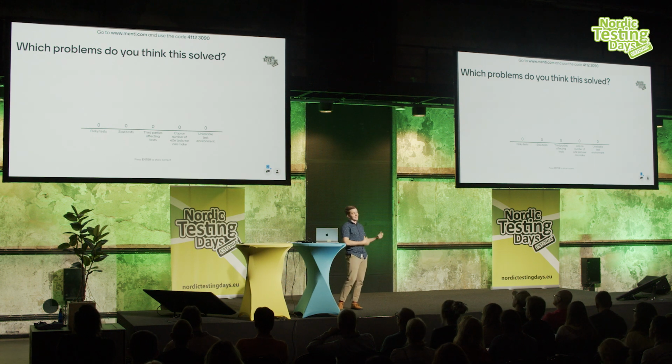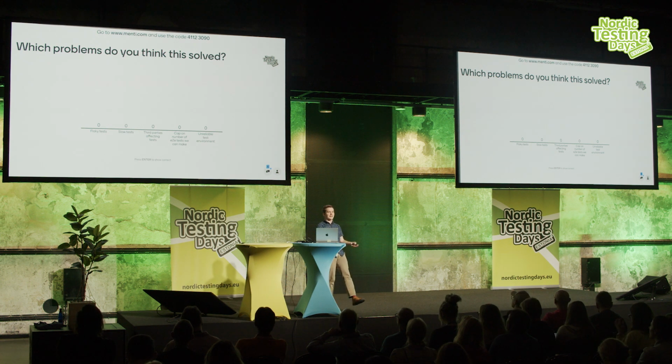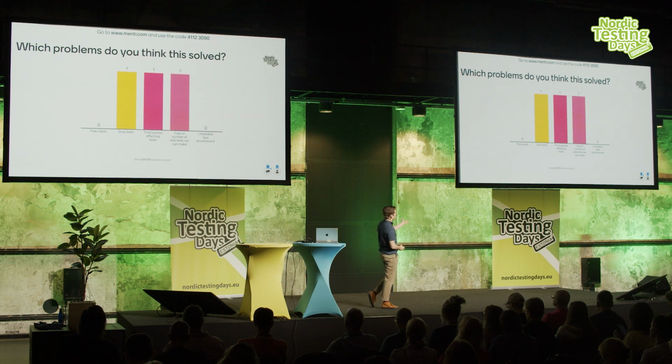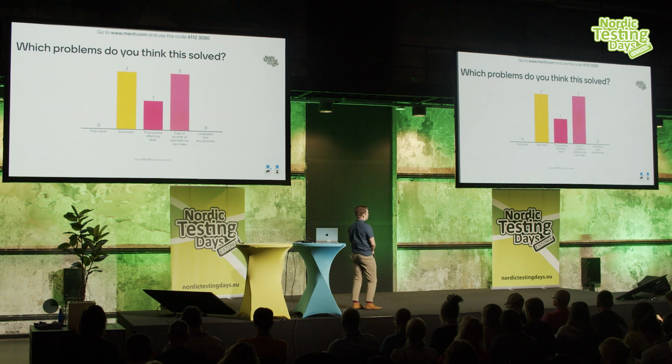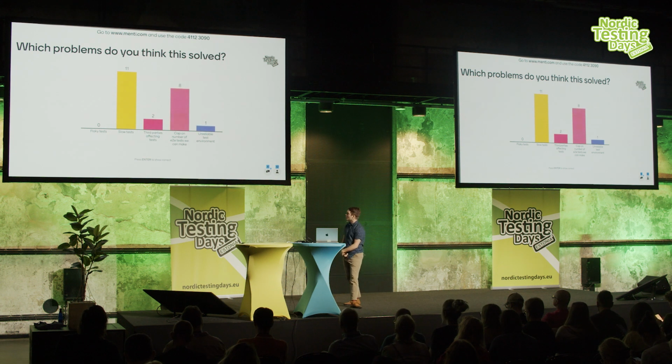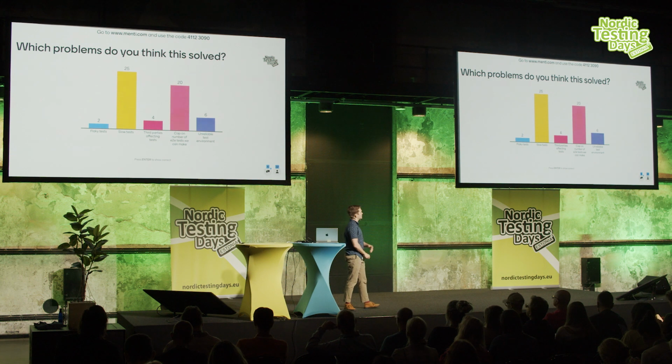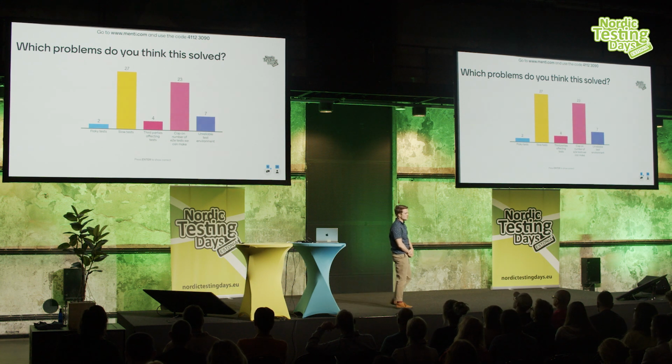This is cool, and I like this, but I want to throw it back to you one more time. This has helped us in some ways, but what problems do you think that this actually solved? Did it solve the problem of flaky tests for us? Do you think that it managed to help us solve the problem of slow tests? Do you think it managed to help us solve the problem of third parties affecting tests? Or maybe that it helped us with the cap, or the limit of end-to-end tests that we can make? Or do you think that it helped us solve the problem of having generally unreliable test environments?